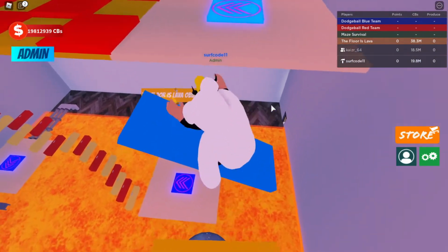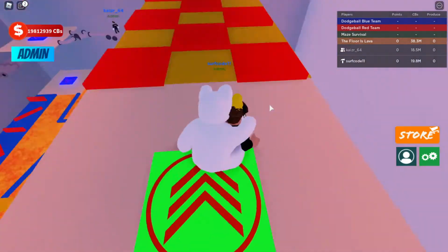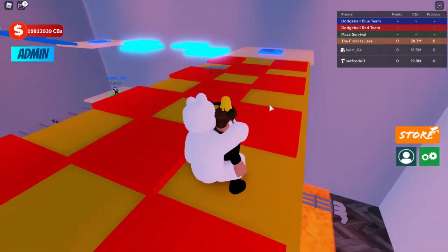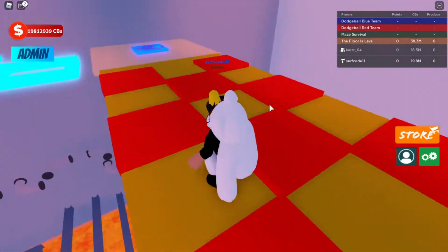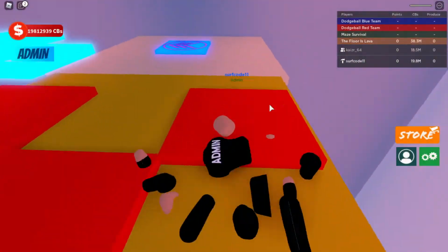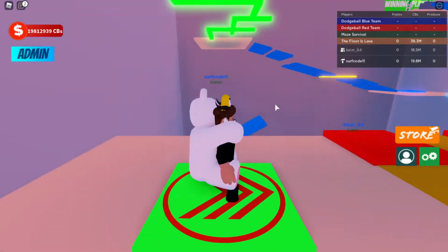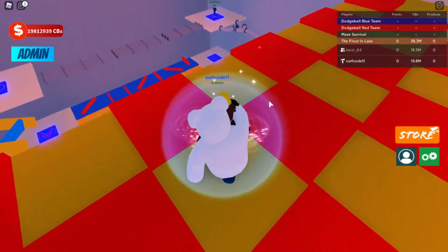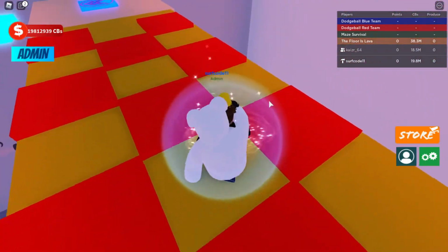Like so, we can have a locked door that doesn't open until a question is answered, for instance, and that really just pushes more of an educational feel into the game. So that way, the students still are having fun. They're doing the obstacle, but they're really being challenged, and we're introducing a more educational feel to it as well.